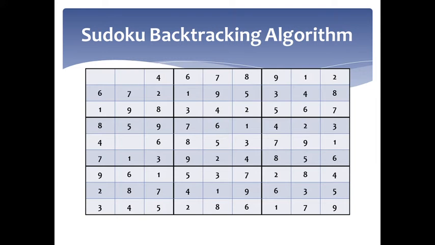There are a number of ways to solve a Sudoku puzzle with automation. One of them is with backtracking algorithm, where you can solve the puzzle in a few seconds or a split second. The idea behind the backtracking algorithm is that it incrementally builds candidates to the solutions, and it abandons a candidate as soon as it determines that that candidate cannot possibly be completed to a valid solution. To better understand this algorithm, let's dive in with an example.